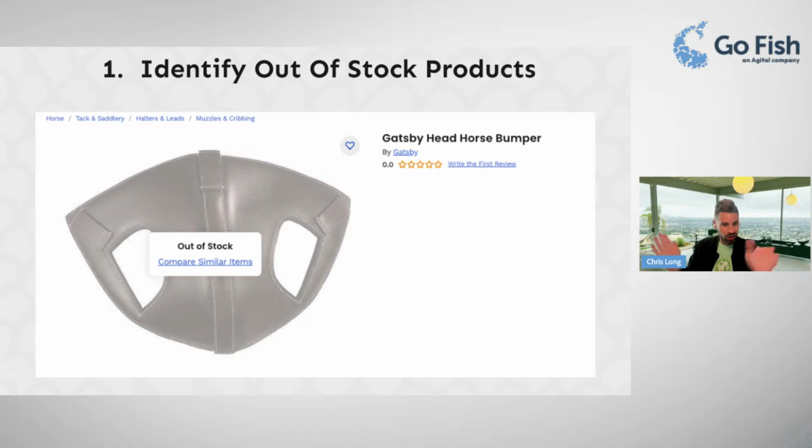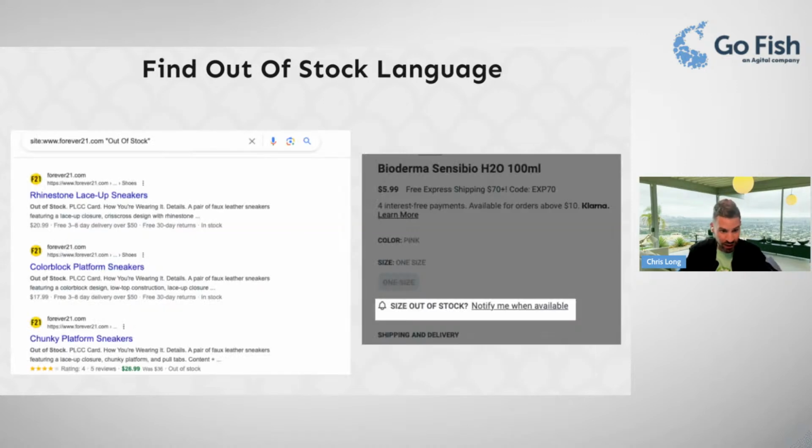sites. So a great use case for using Screaming Frog, if you're an e-commerce site, is identifying out-of-stock products. E-commerce sites often carry a lot of out-of-stock products that are still indexable. They can still get indexed by Google and be discovered by search engines. And generally, you don't want that, right? You want to have a plan to say, hey, do we redirect these pages? Do we 404 them? And really only keep them up if we have a specific reason for that. But with Screaming Frog, it makes it really easy to do, and you can do it at scale.